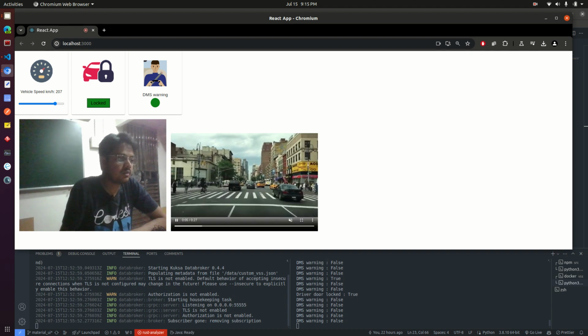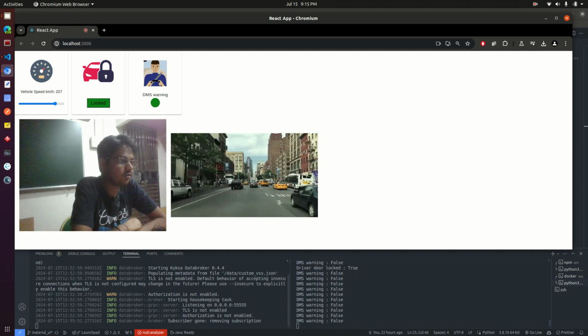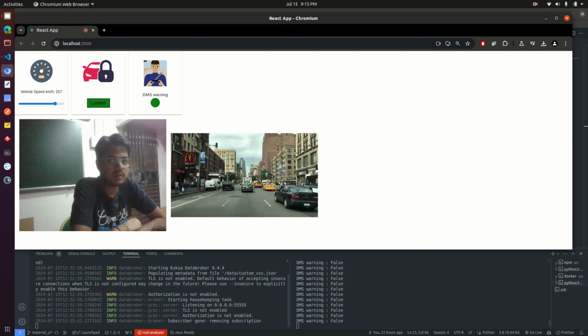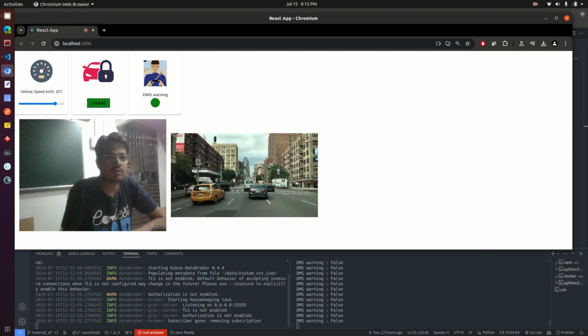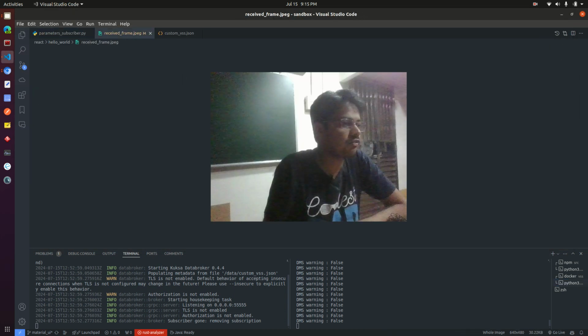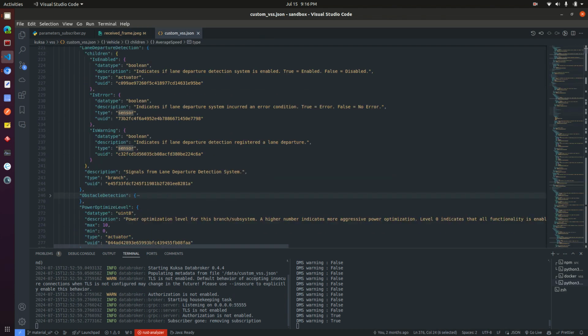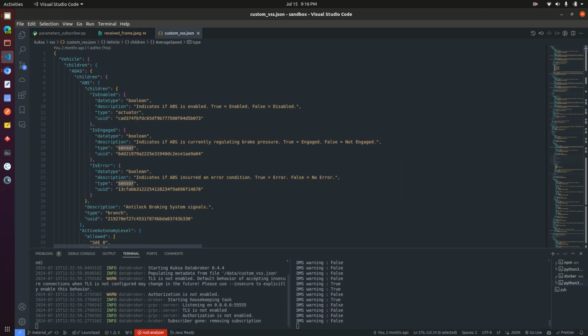Okay, now this particular video feed which I'm running in a loop over here, I'm not using it anywhere, but going forward maybe I will come up with some test cases where I can take the frames of this. So I'll just give you a background on how I'm doing it. You can see that the frame, which is this one, is being updated every 1 second. This is what I'm processing for my driver monitoring system. And this is the Covisa signals for this particular release. I think it is 0.0 release, I don't remember.